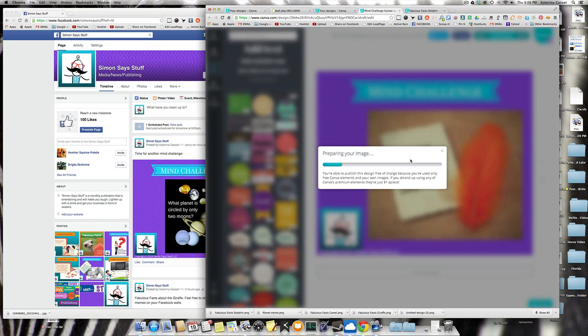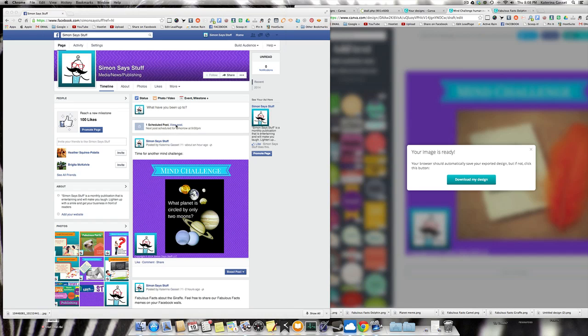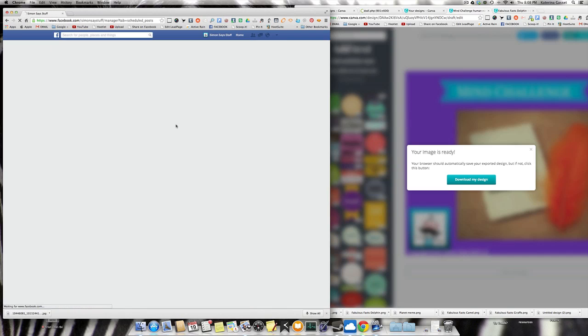Here we go. I'm going to publish it, and of course I don't want it to publish right now when I go to Facebook because I already have a purple one there, right? So I don't want to do the purple one. We know the next one's going to be an orange one. The next one probably should not be a purple one either, so I'm going to have to make it schedule a lot farther away than tomorrow at 9 p.m.